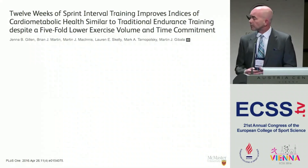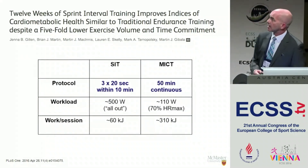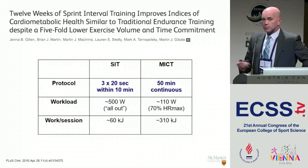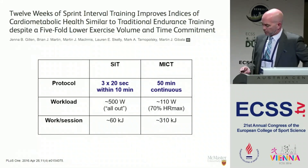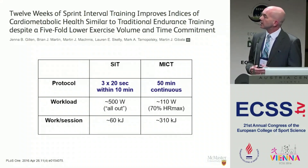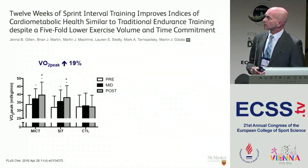We were interested in following this up with a head-to-head comparison of sprint interval training versus more traditional exercise as reflected in public health guidelines. This study just came out a couple of months ago, also in PLOS. This was all men; interval training was the protocol I just described — three 20-second efforts at about 500 watts, all-out pace, very low total work per session. The moderate-intensity training group did 150 minutes per week broken into three 50-minute continuous sessions at about 70 percent of maximum heart rate — roughly a five-fold greater total work per session.